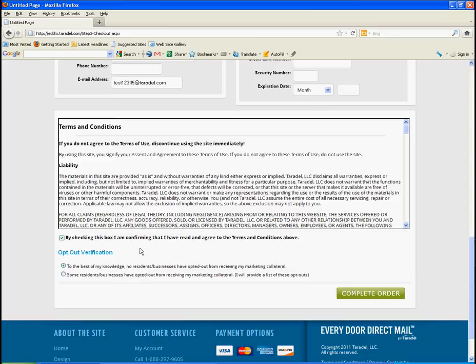This is basically for businesses that have had people request, please don't send me your mail. If they want to be on your do not mail list, anything like that, you can make that option known here. In most cases for small businesses, there usually aren't any opt-outs, so you would just keep this first selection here checked that says, to the best of my knowledge, no one's opted out of my mailing.